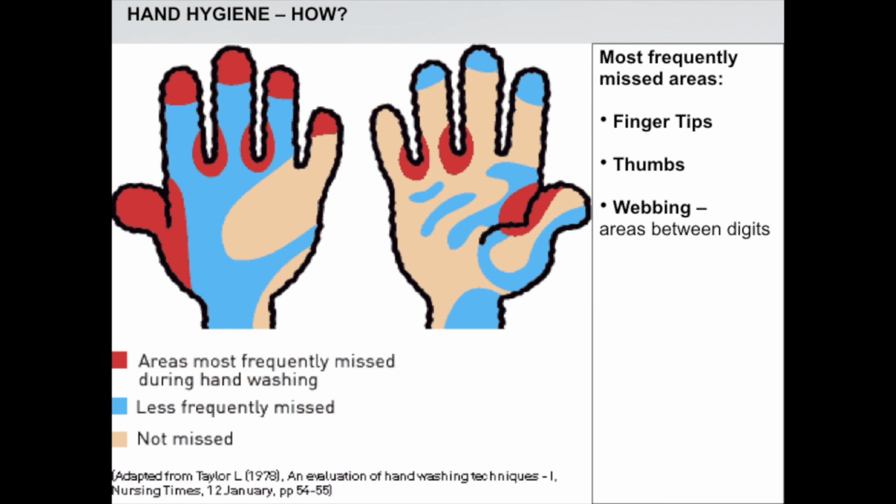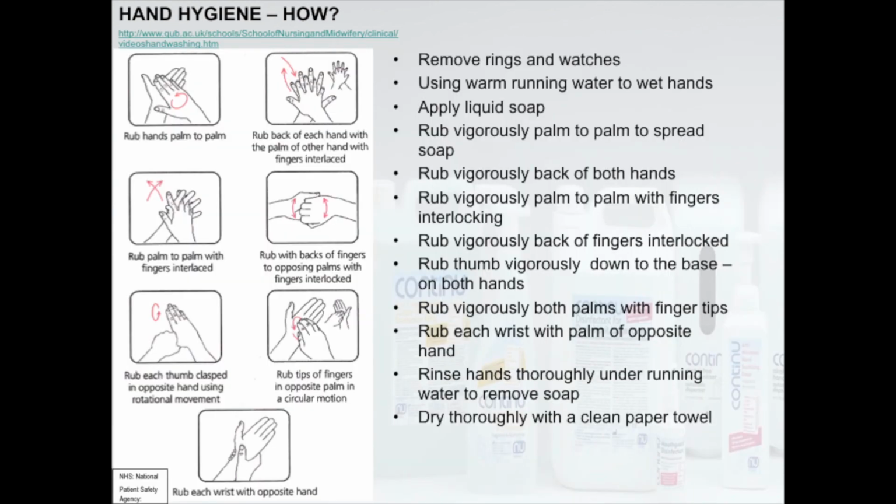The reason that this process is so important is that research using ultraviolet light tests shows that when people don't use the correct hand washing technique, the areas commonly missed and not cleaned effectively are the thumbs, fingertips and webbing. This is why we use the technique shown in the video and summarised in the next slide. You should get into the habit of using this technique not just when you're washing your hands, but also when disinfecting them. As you saw on the video, the whole process can be completed in 10 to 15 seconds. There's no reason not to use the technique, even when using a gel or rub.